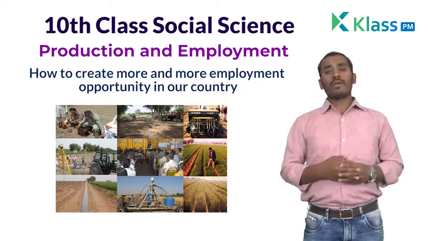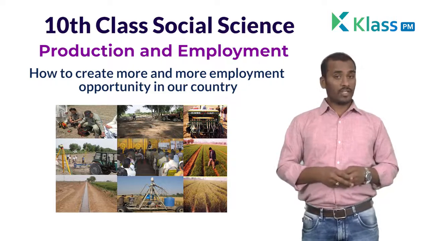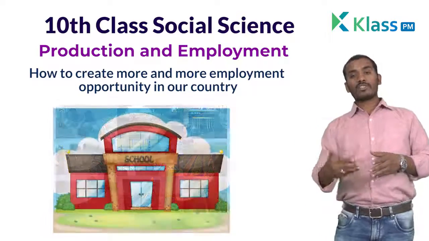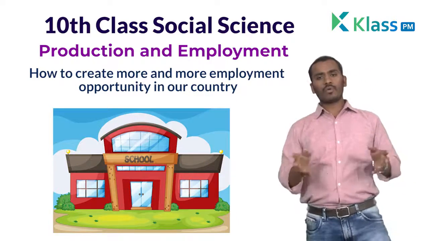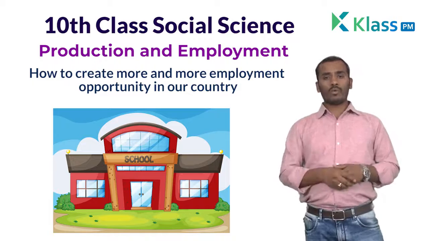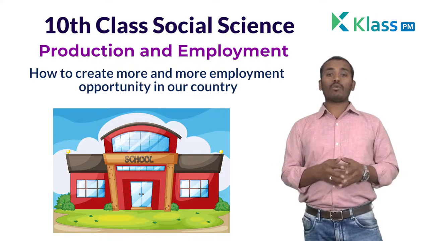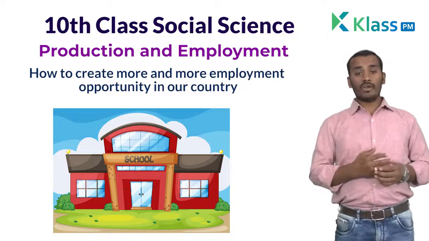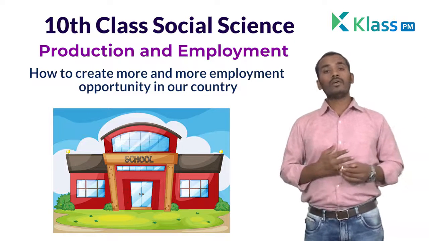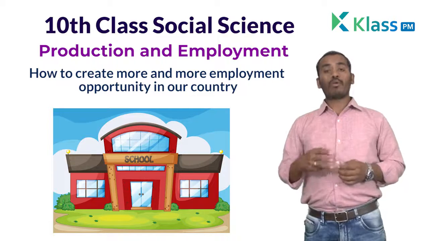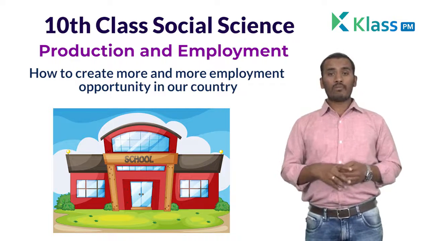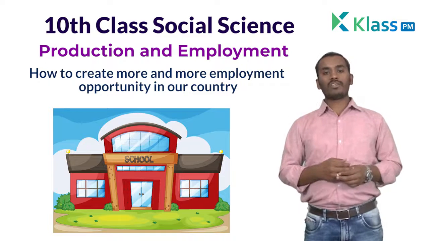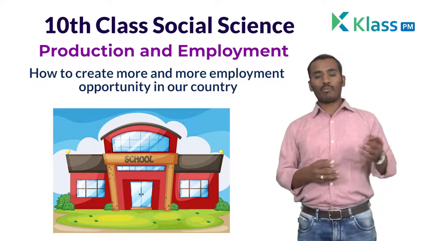And second, we can provide more and more employment in the education sector by establishing more schools. If we pay attention to the education sector and establish the required number of schools, every year we can provide employment for more than 20 lakh people. Along with education, even in the health sector, we can provide more employment by establishing more PHCs as well as community health centers, CHCs.